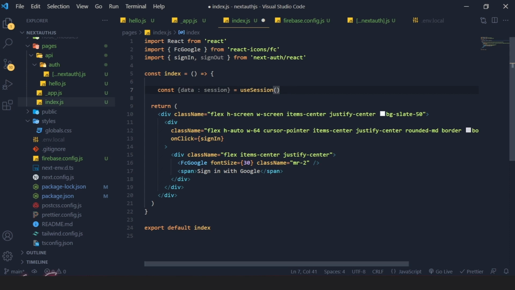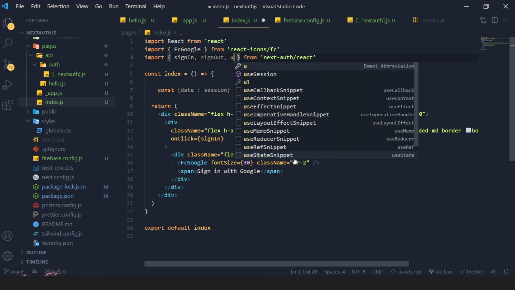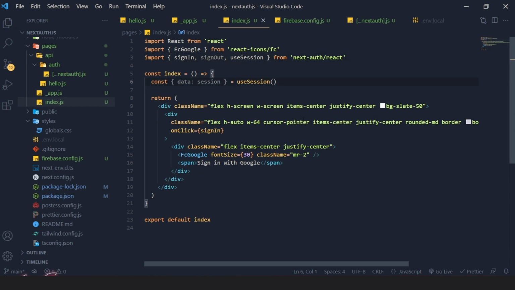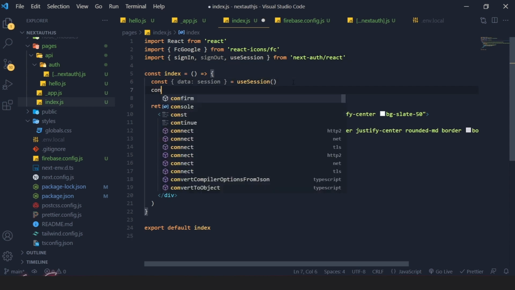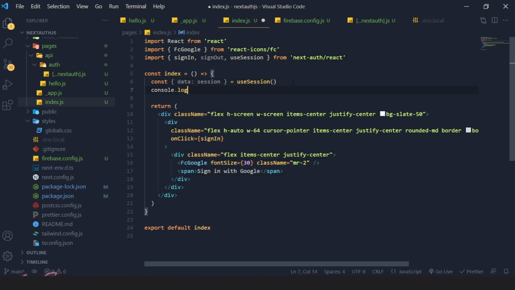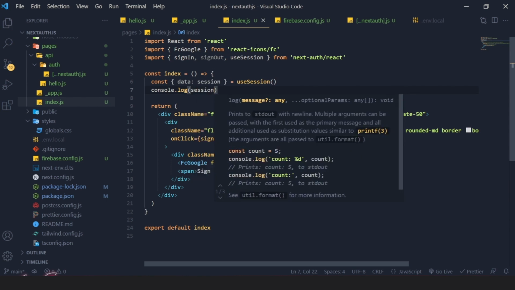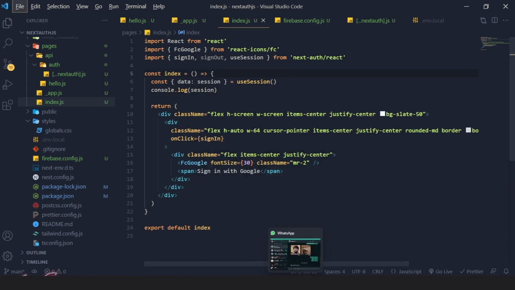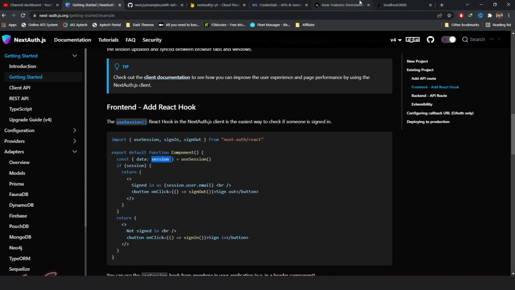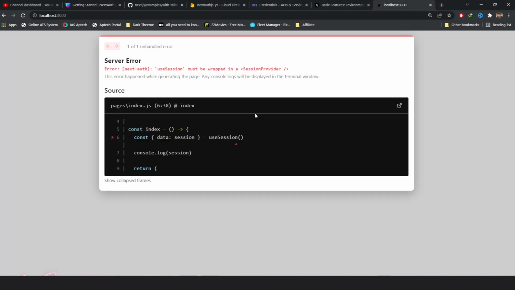This useSession needs to be imported from NextAuth React. Save the changes and let me console.log the session. Let's see what we are getting in the session.